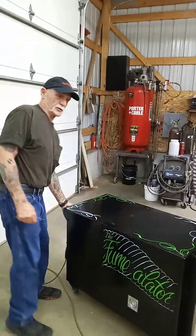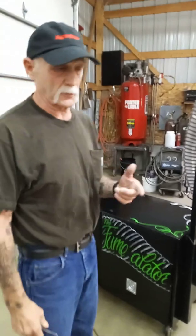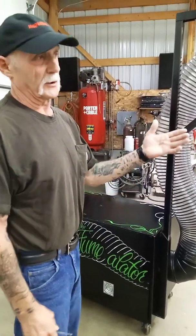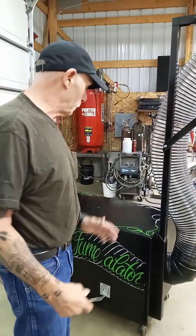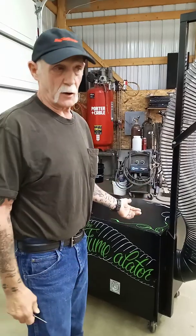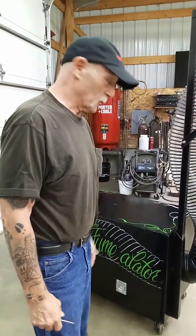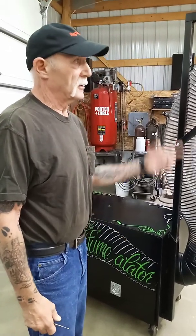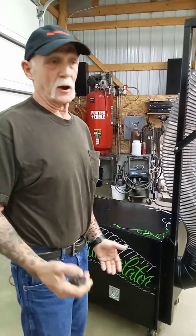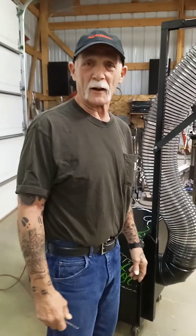Here in Wisconsin I hate working in the middle of winter and sucking my warm air outside — that's why I decided to build this. You try to keep your shop nice and warm, so why would you want to pump it outside? This thing is awesome for probably less than $200. All the steel was used steel from the scrap yard — sometimes I can get a full sheet of 12 gauge for about $60. The only things that were new were the filters and you'd need to buy a hose. I'm really impressed with it — it worked great. I hope it helps you guys, whatever design you come up with, to filter this stuff out and stop filling up with black stuff. See you guys!